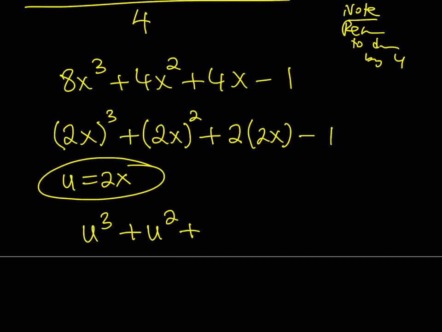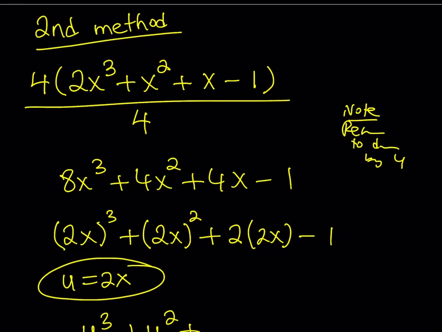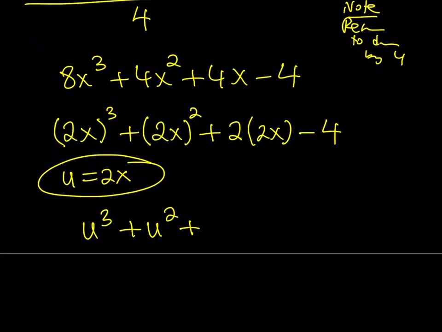Oh, we forgot something. I just realized. When we multiply by 4, this should be a 4. All right? So, we need to go ahead and change that as well. Let me go ahead and change this. I'm like, something looks wrong here. So, now, we have u³ + u² + 2u. Again, the happy birthday song is reminded, right? Plus minus 4. Okay, cool.